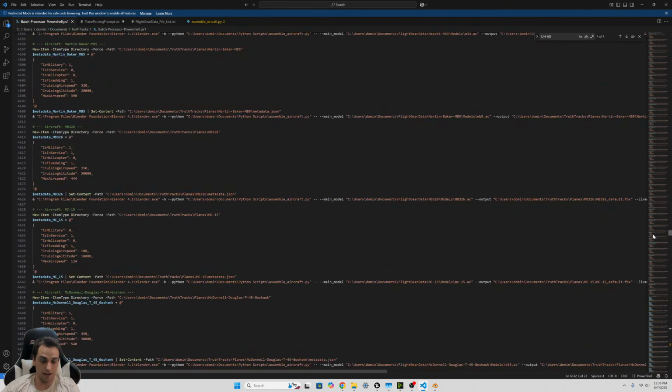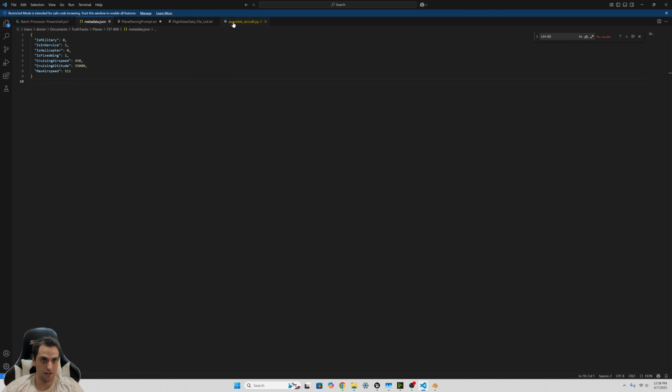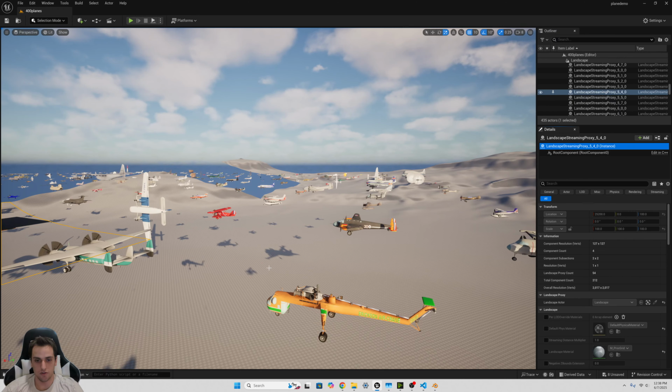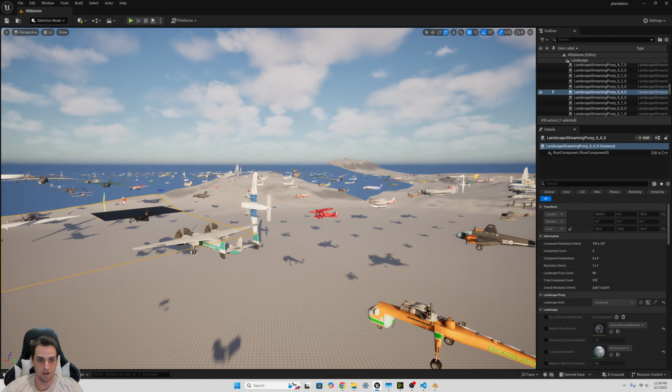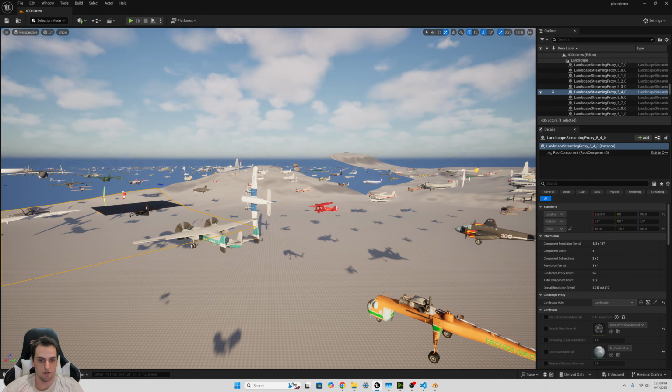So the first problem I noticed is that within our actual folder, once we convert all of these into .fbx files with their little metadata files, there are only 414 of these planes that actually load in. And by the time they finally get imported into this Unreal project, there are only about 375 of them. I also have a script that does exactly this: it loads all of these planes into an Unreal project and spaces them out just like you see here.